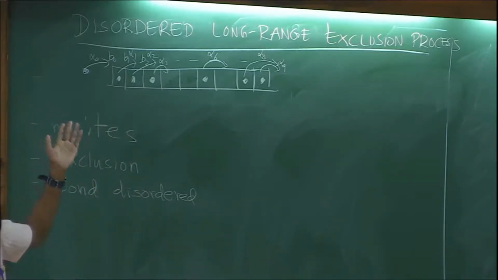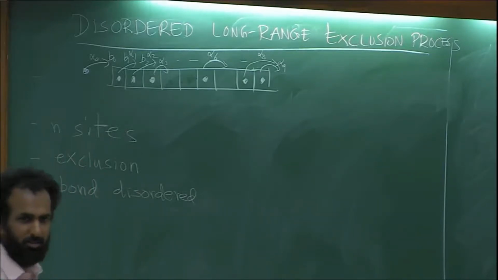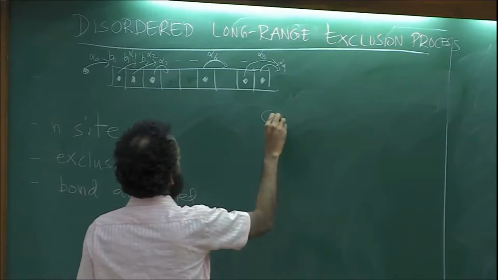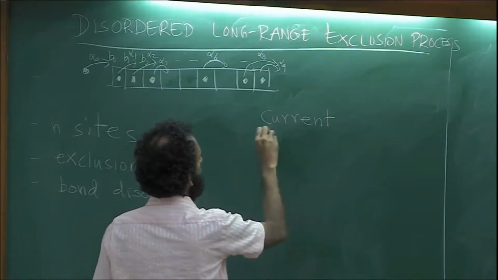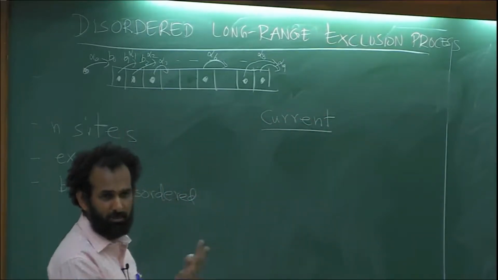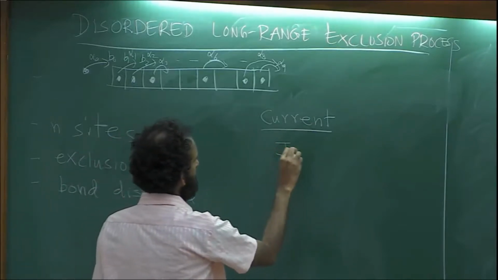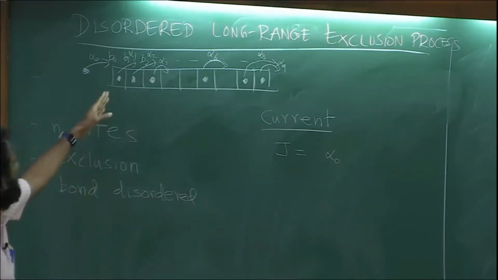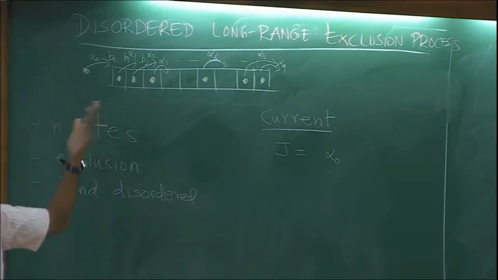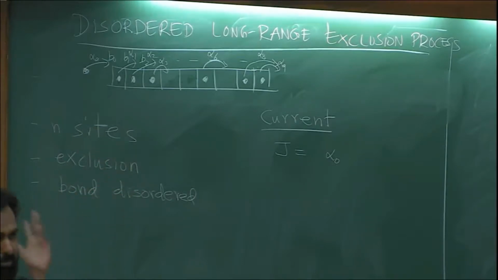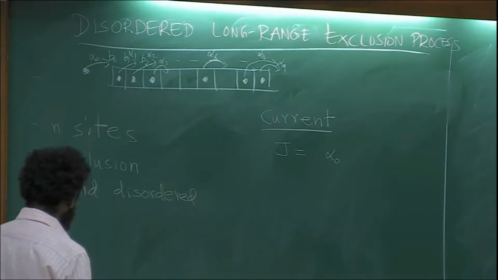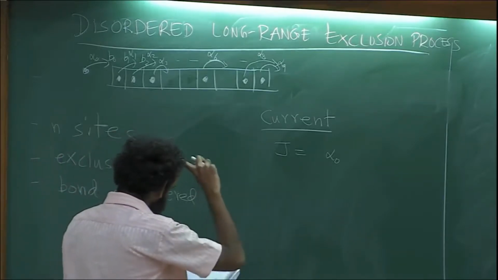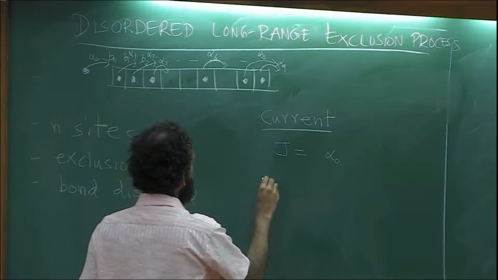I'm going to talk about large deviations for the current, and immediately you can see that the current of particles across any given bond is clearly alpha naught. Because of particle conservation, the current is the same across every bond, and at the leftmost bond it is Poissonian, so everything is kind of easy. The current is clearly alpha naught. Let me tell you some results about this process.